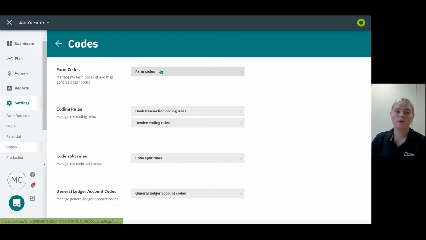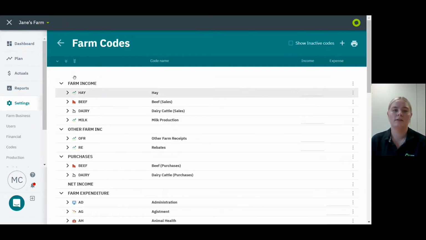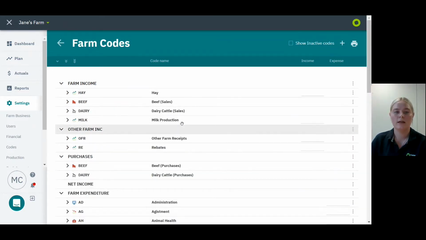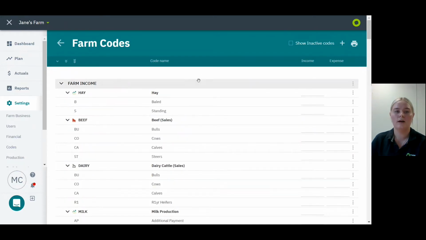So the first thing up the top here is your farm code. So you'll be familiar to this from Cash Manager. This is your code list that's switched with you. When you first come in here, these are sections. If we expand it one more, we've got categories. And then if we expand it one more, we've got our extended codes. If I want to add a new extended code, I'll hover my mouse over the category that I want the code to sit under. And then again, clicking on those three little dots, we have the option to add a new extended code.